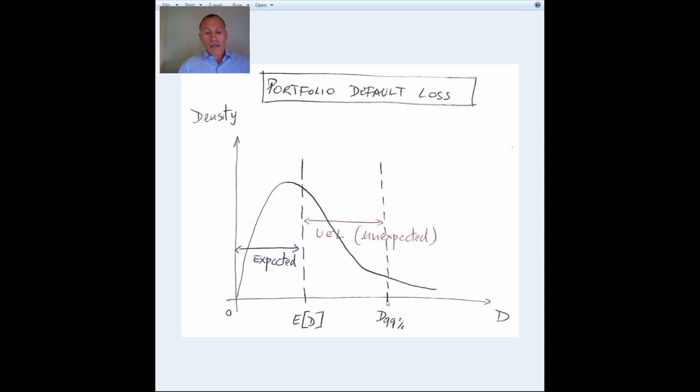Okay? The bank management can decide what is the level of capital that they want to have. So if they want to be very safe, if they want to have a very good credit rating, they can decide to have capital reserves to withstand a very high loss, some number here to the right. So to some extent, the bank manager can decide whether to have a safer or less safe bank. If the loss is extremely severe, so if it goes to the right of this, if it is very high, then the bank will default.